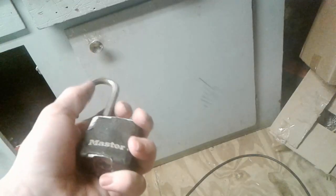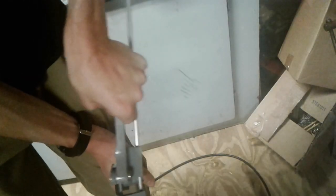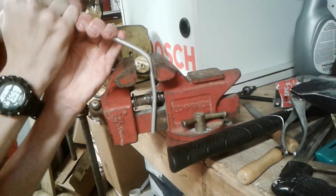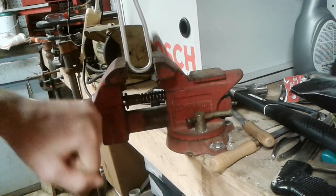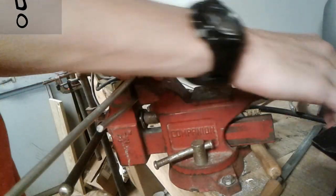So on a real padlock, there's the actual lock part. I'm gonna try to make it out of a 1/4 inch aluminum rod. I'm gonna try using my pipe bending tool, but I didn't have very much luck with that. So over to the bench vise it is. Okay, I'm just gonna cut this off with a hacksaw.